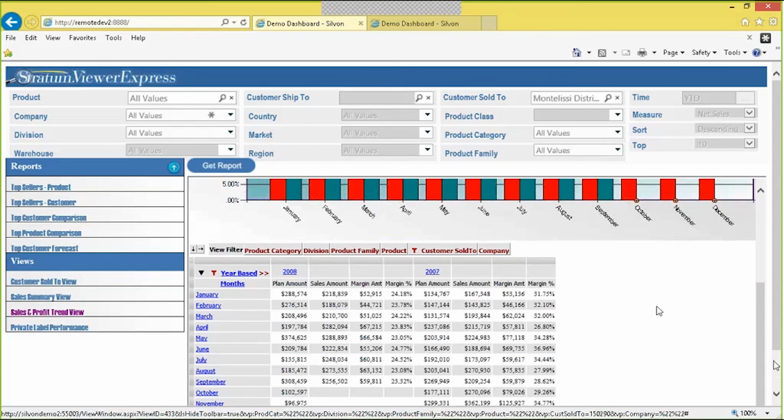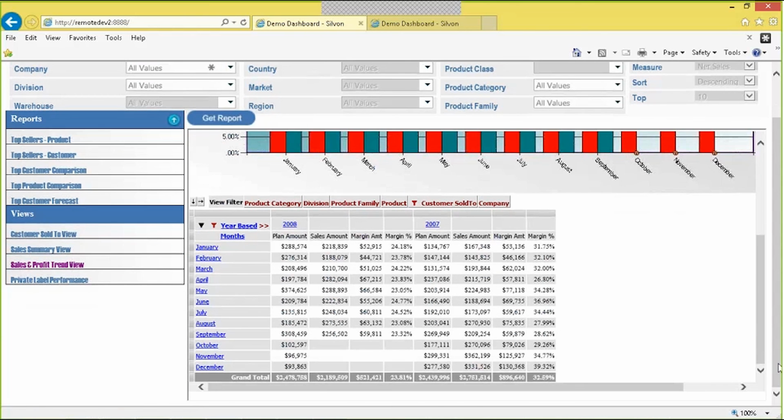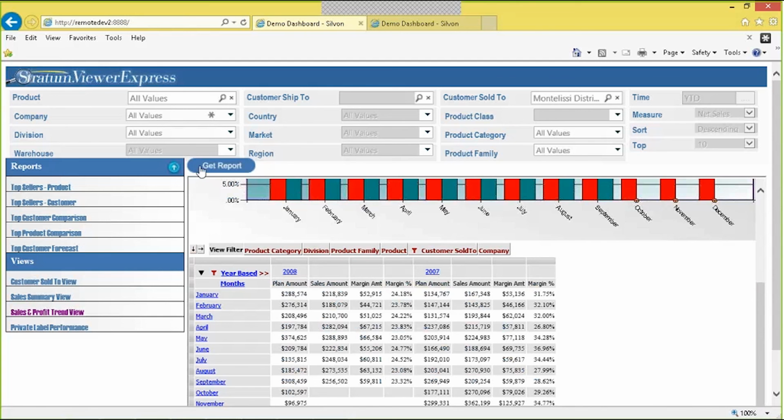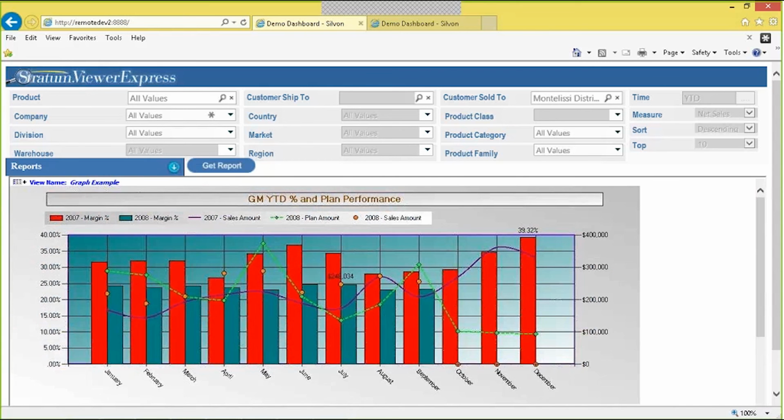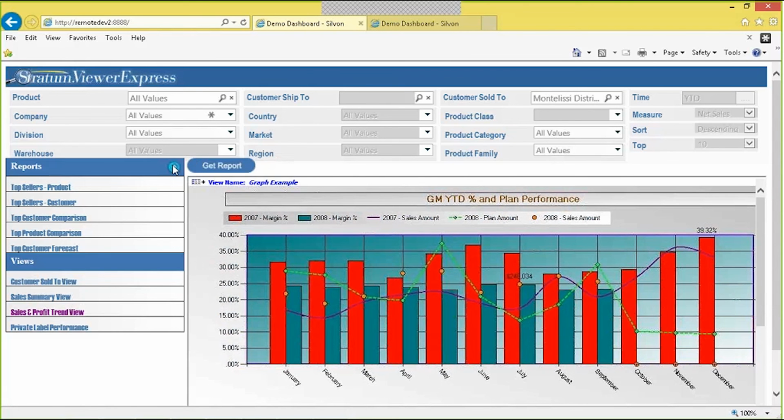So now I'm actually looking at the data for a different customer as I would expect I would. Okay. And again, I can collapse that left frame menu if I want to go ahead and make this available as needed.